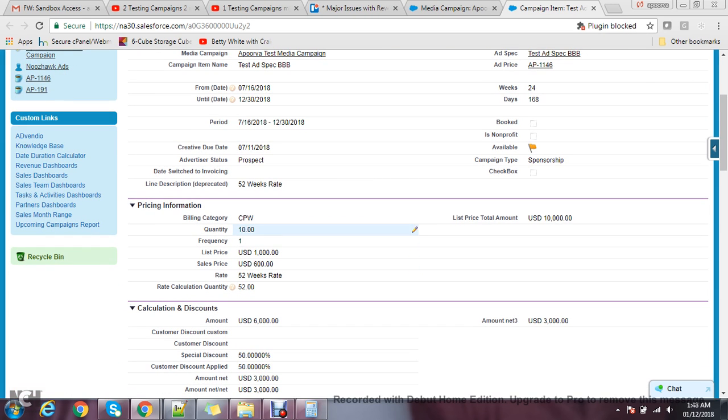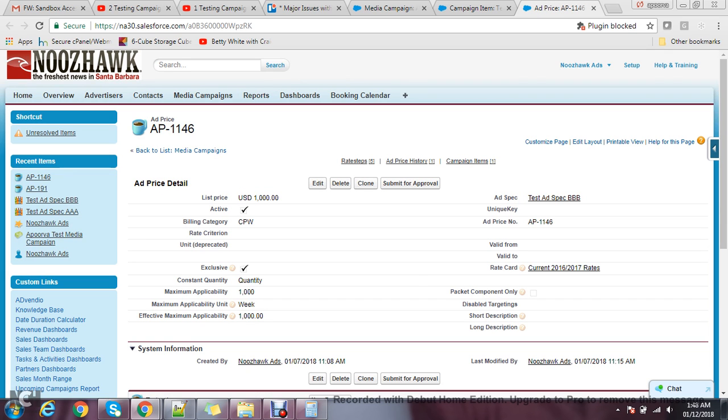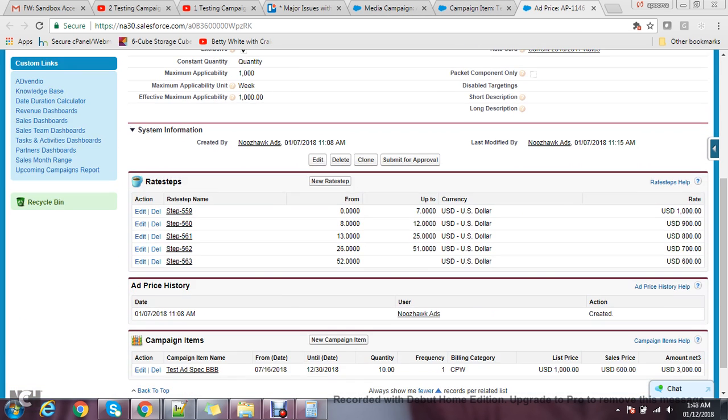And moving on to the next one, let's open the ad price over here. So we have the rate calculation quantity as 52 because line description is 52 weeks rate. Like on the media campaign, we have rate as 52 weeks rate. So in ad price, we'll check this one because it's 52.